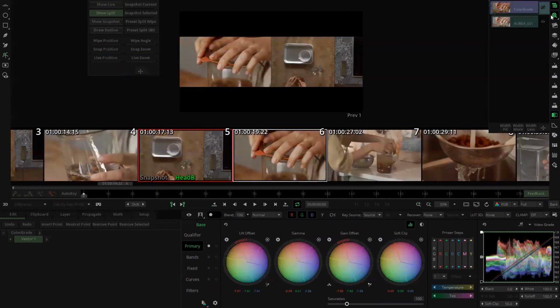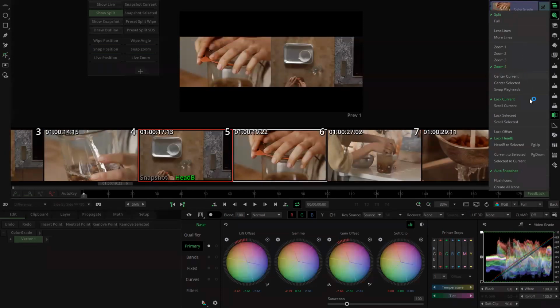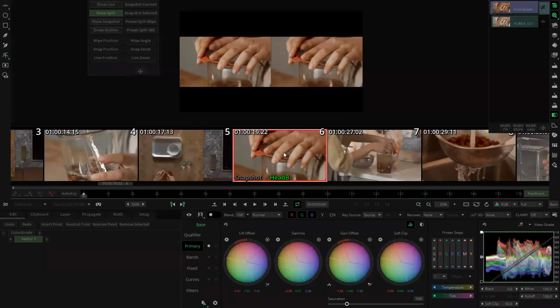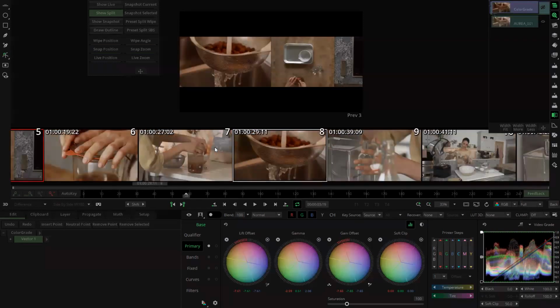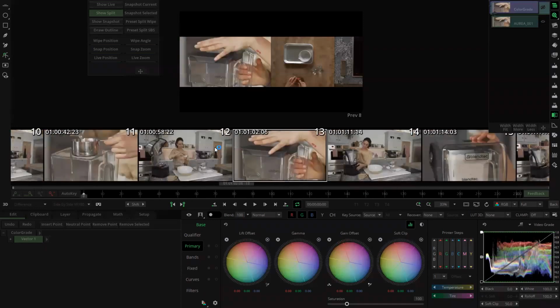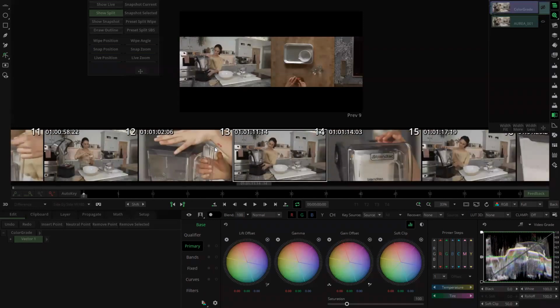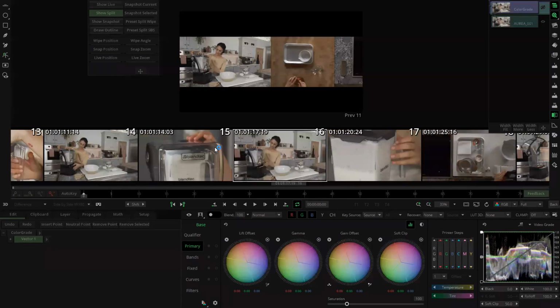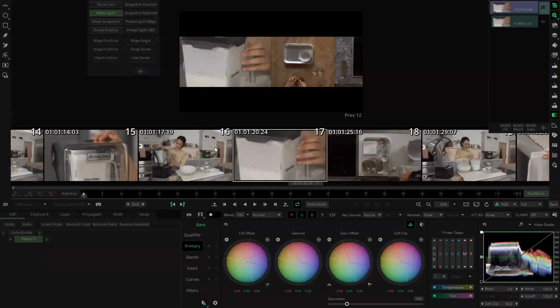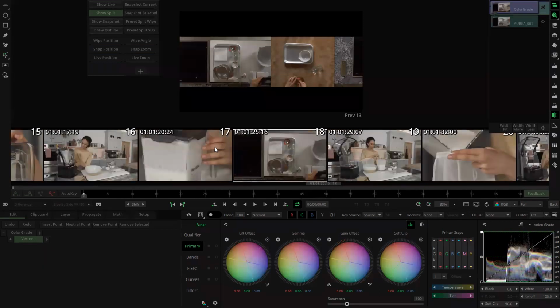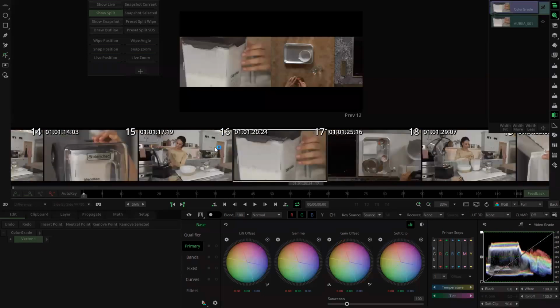If on the other hand I had lock selected, and this might be because right now I do have a shot selected, and I know this is my key shot, my master shot that I really want to compare the rest of the clips with, that's what it could be useful for.